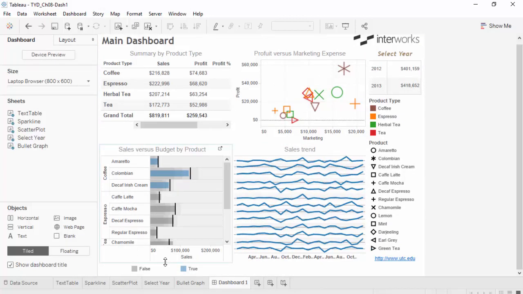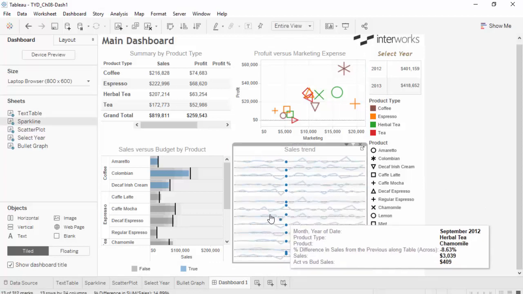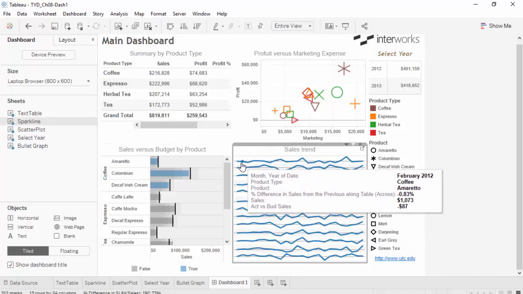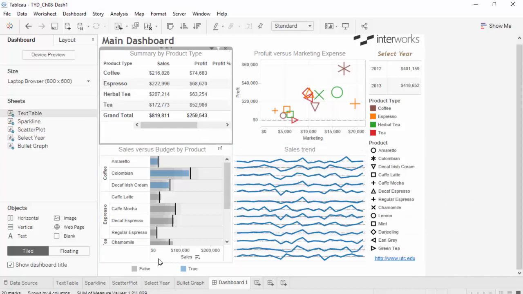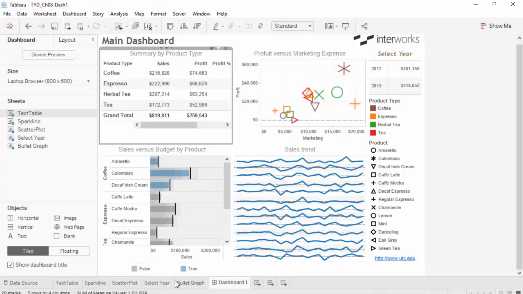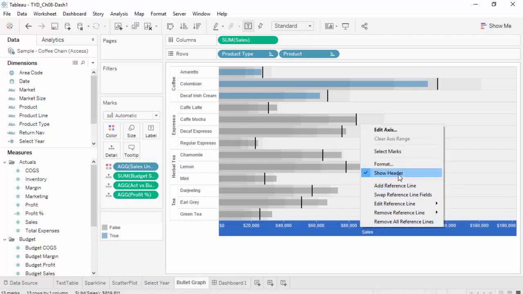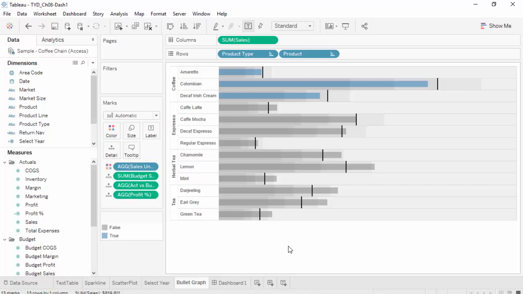Okay, so before that, let's clean up some. Here we're going to get rid of the x-axis. And there is one more decision that we have to make, and that is, in order to align these two, we need to get rid of these. But if we get rid of these, then we are not going to have any way of telling what the values are for sales here. So what we could do is go to bullet graph, get rid of this. Okay, it's gone, right?